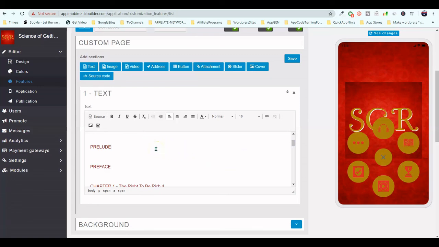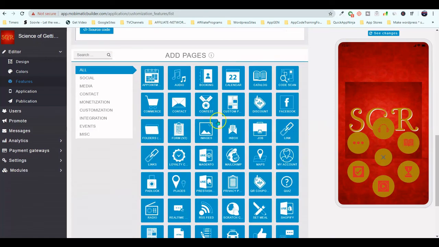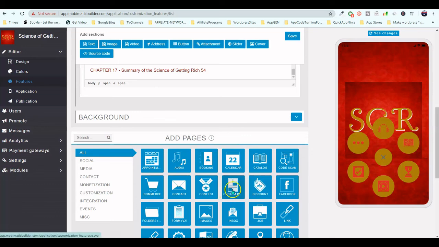But this is the way I did it. You're going to go to custom pages. You're going to click that custom page tab about 17 times, because you got to make at least 17 chapters, plus actually 19 times. You may want to do it 5 at a time or however you want to do it.